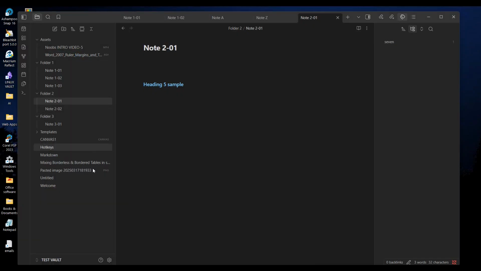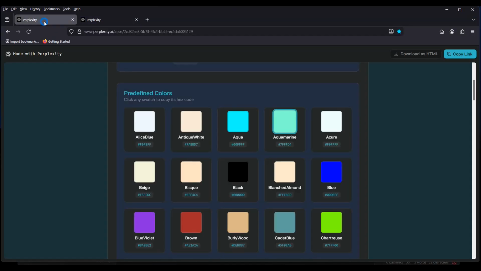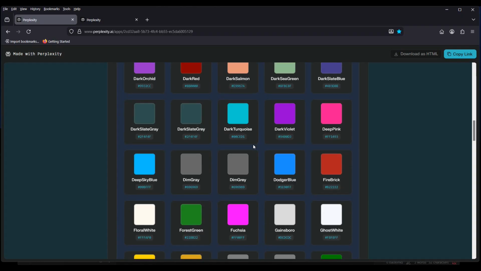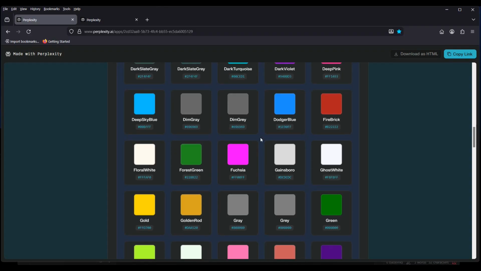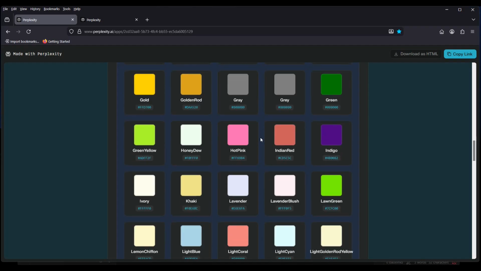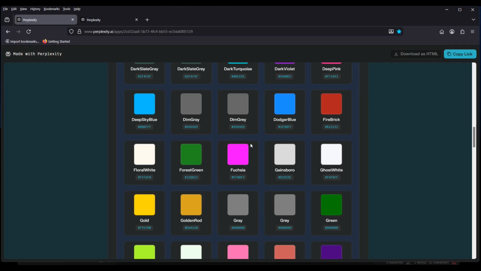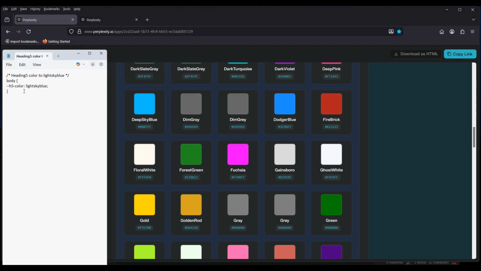So let's go to our color selector and pick a different color. Since that was bluish, let's go for something of a more reddish color. Let's go with this fuchsia. I'll click that. The hex code is copied to the clipboard. Open up my CSS snippet, and in place of light sky blue, I'm going to paste that hex code.